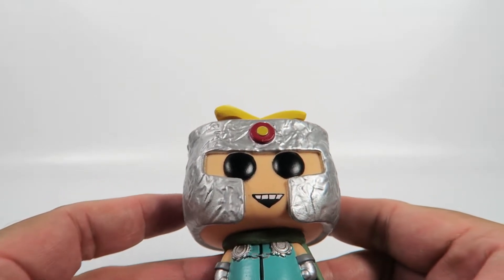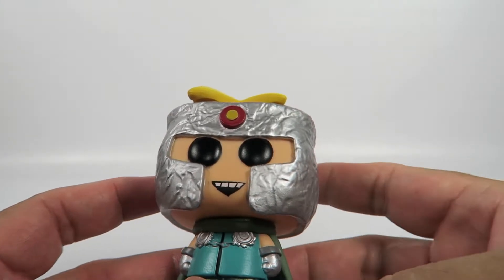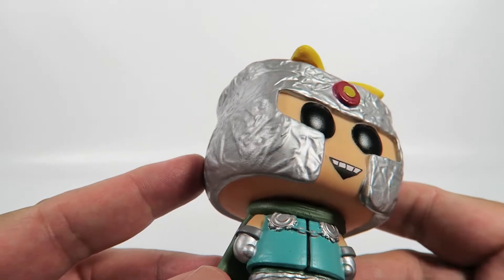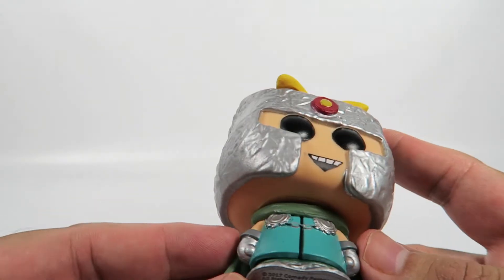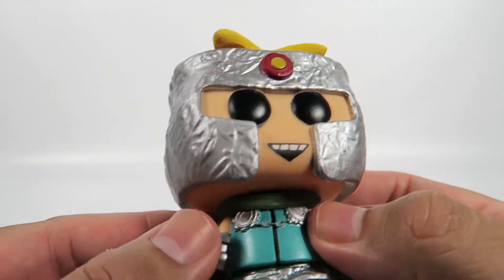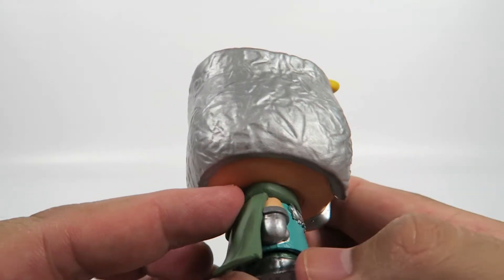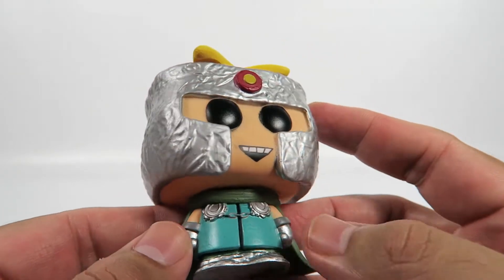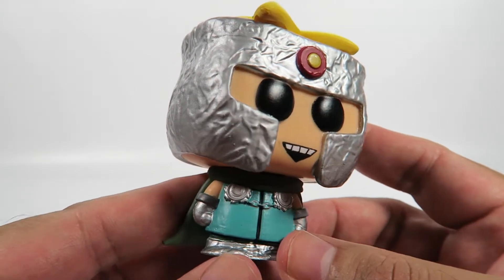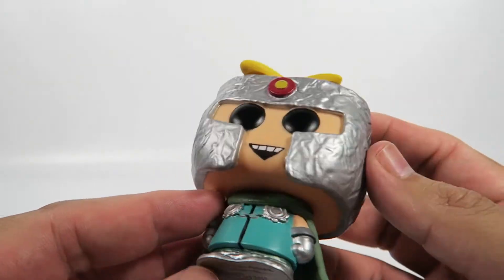It's kind of unique for figures here — all of them seem to have a little frowny face on them. This one seems to be really happy, seems to be going for kind of a Magneto vibe. On his torso here, he's got something holding up his cape, his green cape. He's got his little mittens, also metallic looking mittens, and also metallic pants. He's gone all in with the tin foil.